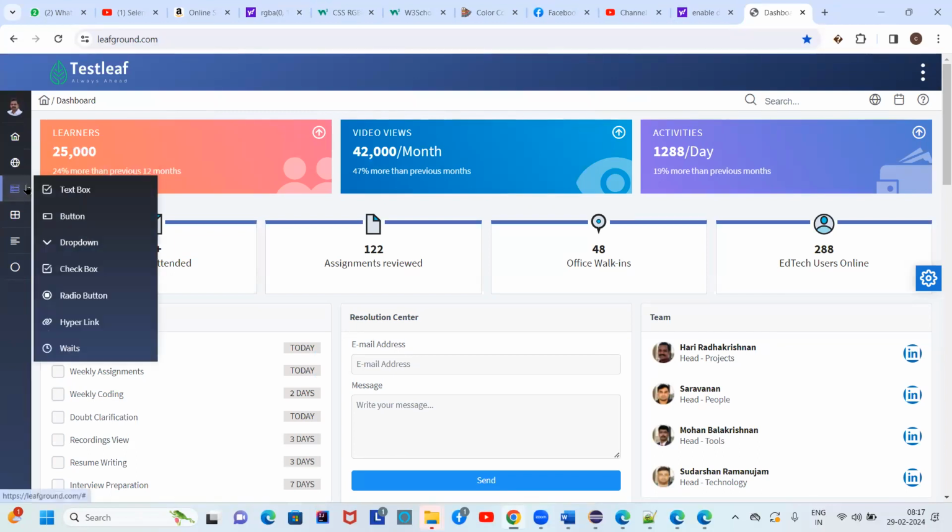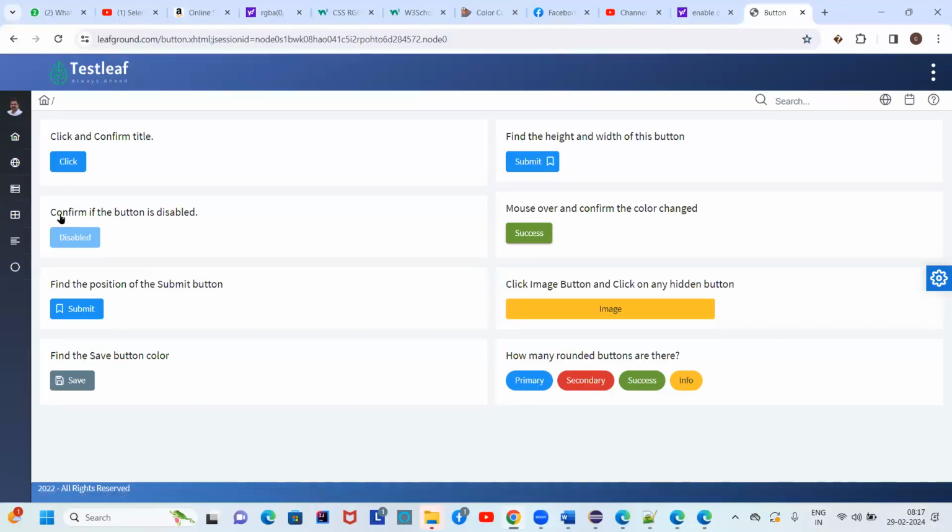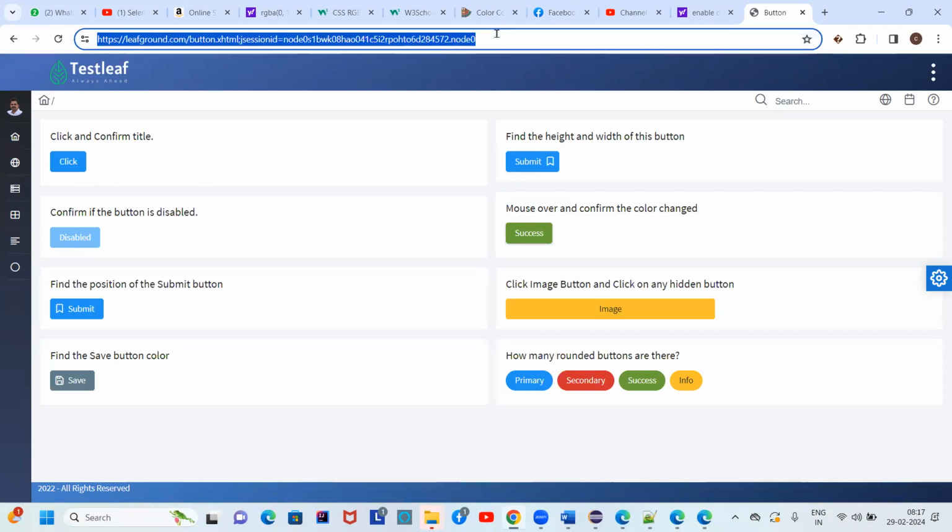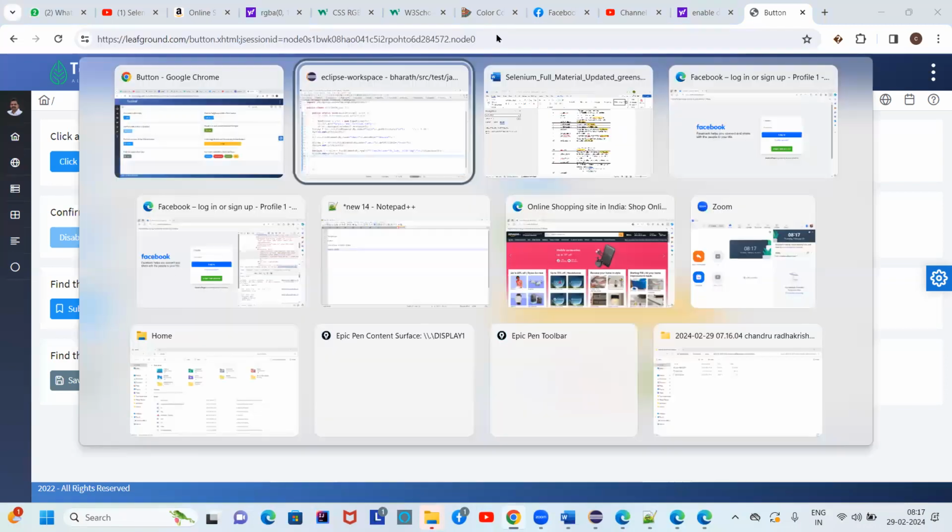In some websites there are some points which we cannot click. That point we also consider a disabled point. This is disabled, we can't click it at any time, because it's disabled. This is enabled, we can click.